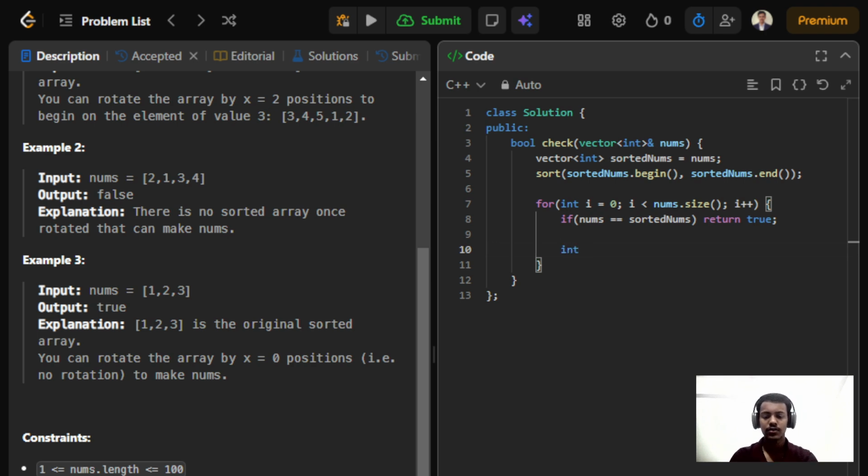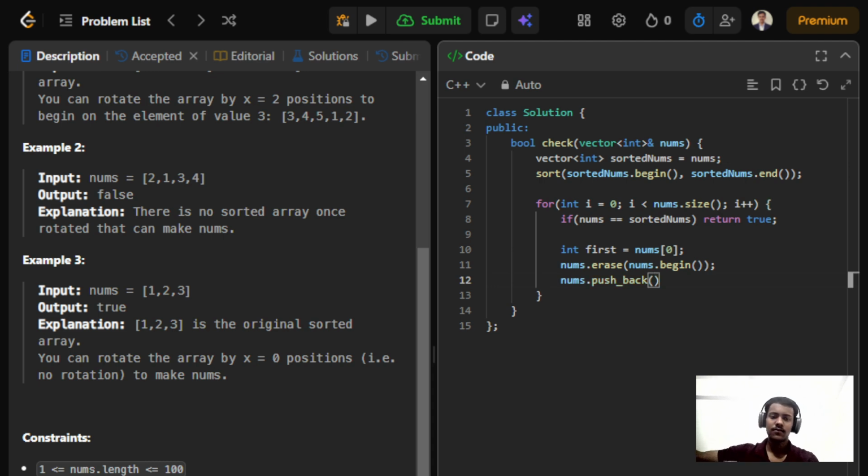I like to store the first element of the array in a variable and then erase that element: nums.erase, nums.begin, and then insert that element at the end, like that.